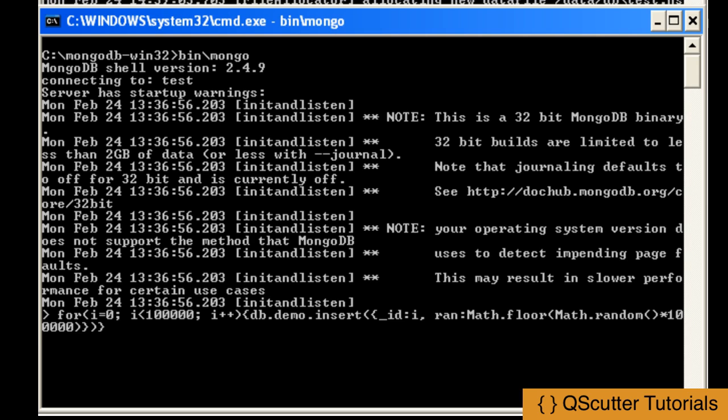It'll take some time for the creation of these 100,000 documents. Okay, it's done now, and we check the count of the number of documents in the collection, which is 100,000.